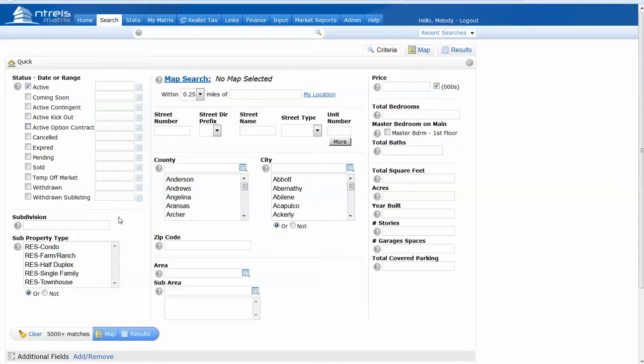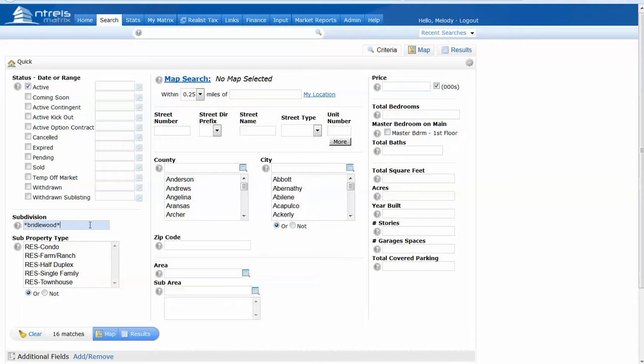If you have a particular subdivision you want to search, make sure you use an asterisk on either side of the subdivision name. That makes sure that it won't exclude a property based on any verbiage that might be before or after the subdivision name itself.